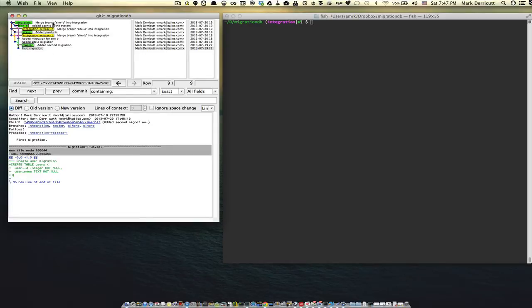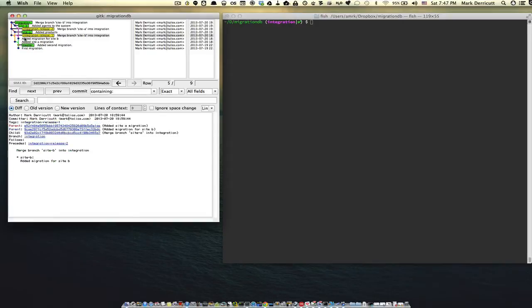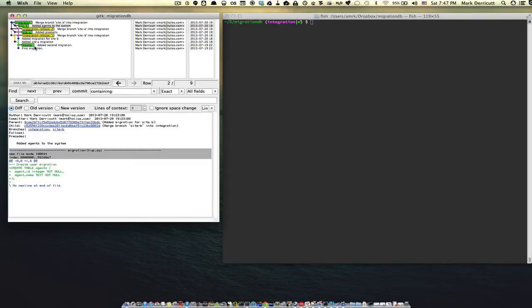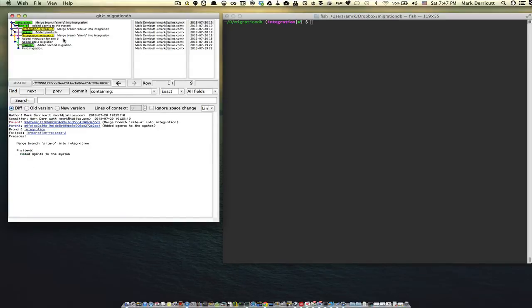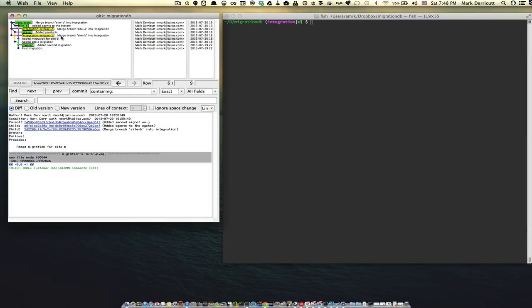So we have here a little Git repository that's got a bunch of database migrations in it. Some branches, Site A and Site B, for two different independent deployments. They might be two different customer sites, they might be QA, they might be dev. I've got an integration branch that merges in both Site A and Site B to pull in all of those migrations from either side. And on the integration branch, I've just got two tags at intermediary steps along the way.